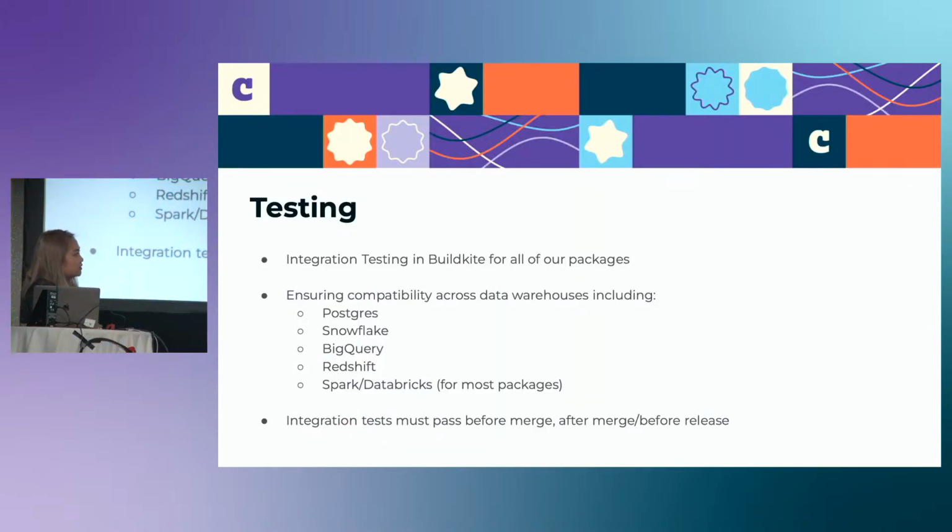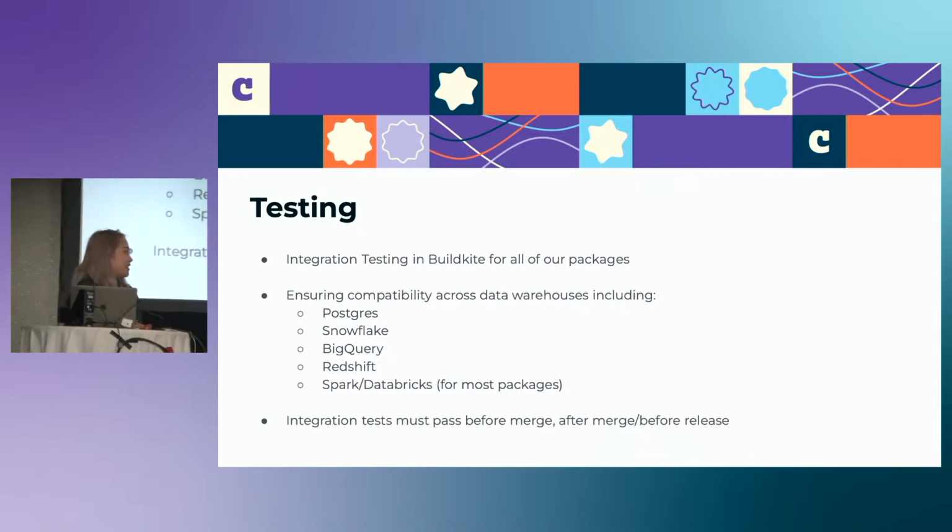Lastly, I want to talk about testing. Integration testing is absolutely critical in our package development. It is our bread and butter when it comes to knowing our packages are compatible with the data warehouses that we say they're compatible with. So the databases or data warehouses that we are compatible with are Postgres, Snowflake, BigQuery, Redshift, and for most of our packages, we do have Spark and Databricks compatibility as well.